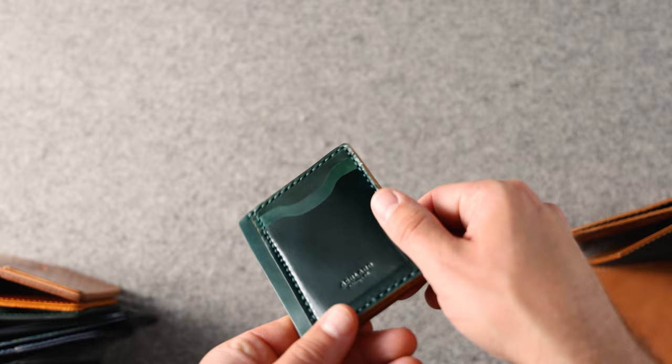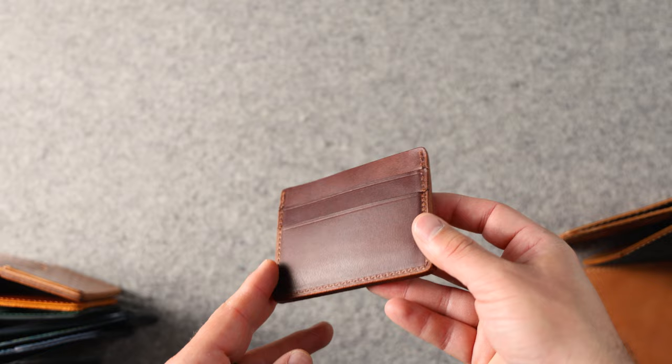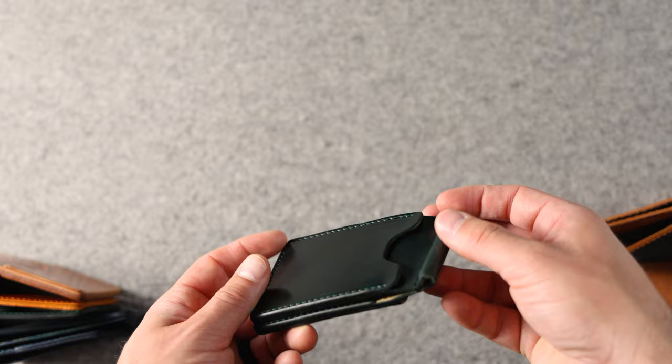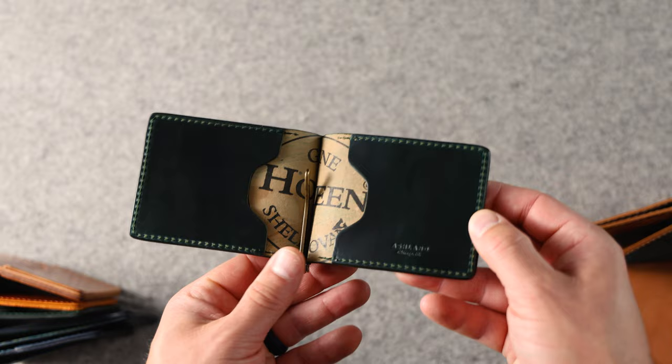Here's another Frank the Enforcer — this time our five slot Frank. We've got two card slots on the front, one larger section in the middle, and then two more on the back. This one is made in the new brown cypress leather. We've got another green shell cordovan piece here — this is a Capone money clip. I'll spin it around so you can see the range of color. This must be dark green because it reads very dark. On the inside, more dark green shell cordovan with an antique brass spring bar money clip that matches very nicely with the green.